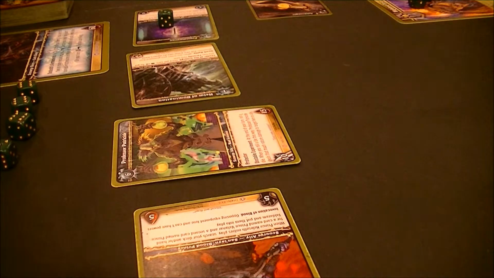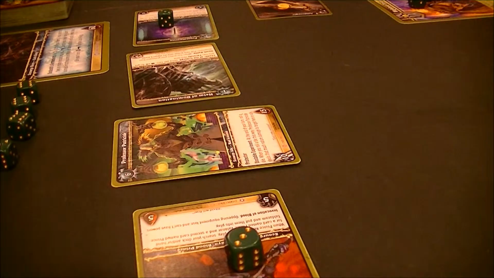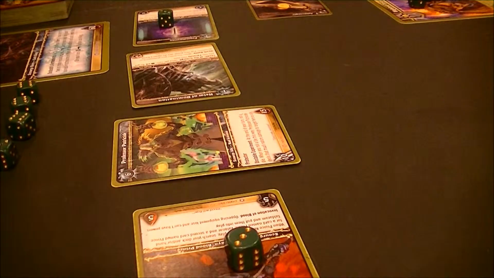That prince will take 3. Can't do much. So that's it. All my resources are exhausted for the Lich King, and I have to end my turn and give it to Sylvanas.